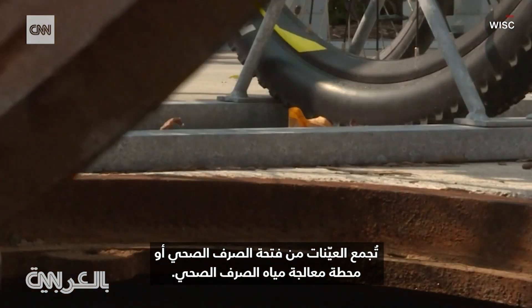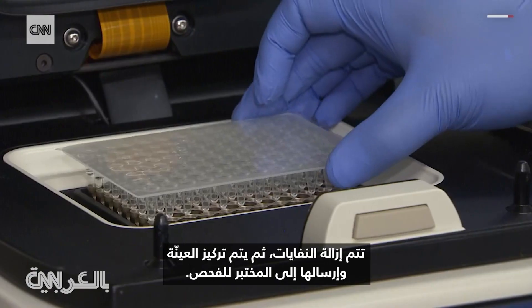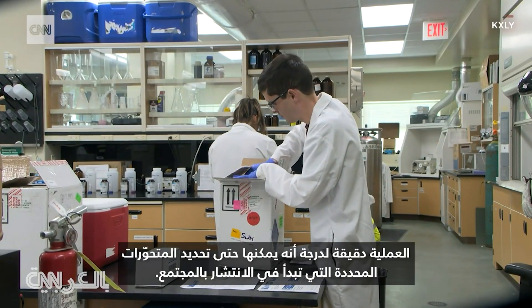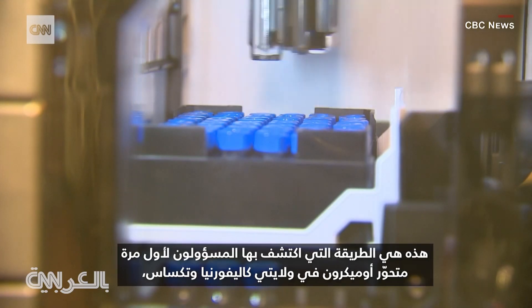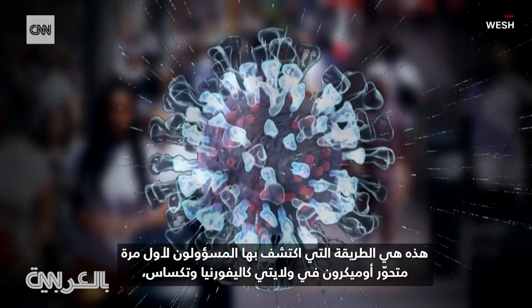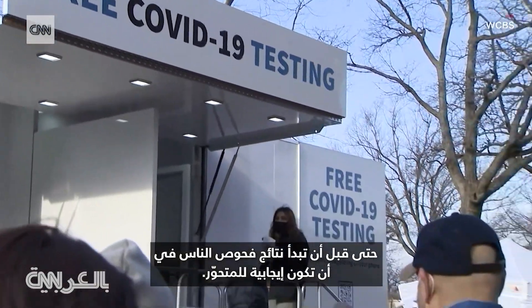Here's how it works. Samples get collected from a sewer manhole or a wastewater treatment plant. Debris is removed, and the sample is then concentrated and sent to a lab for testing. It is so precise that they can even pinpoint what specific variants are starting to circulate in the community — that's how officials first spotted the Omicron variant in California and Texas, even before people started to test positive for the variant themselves.